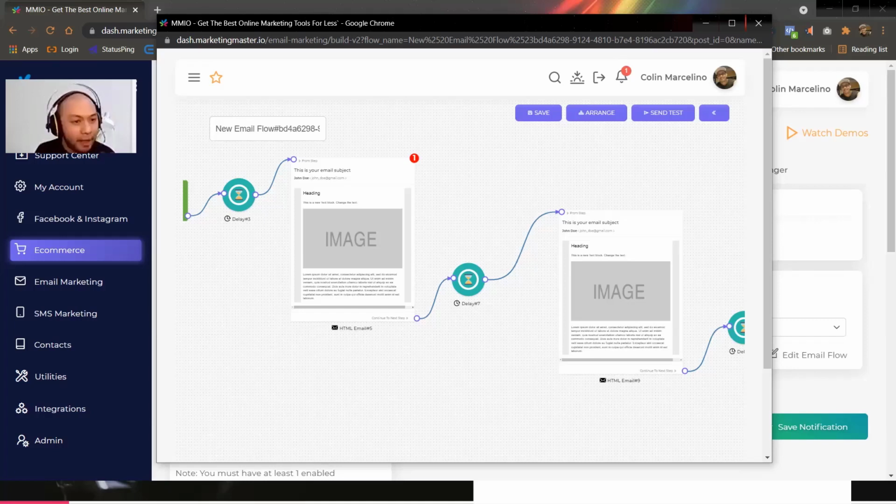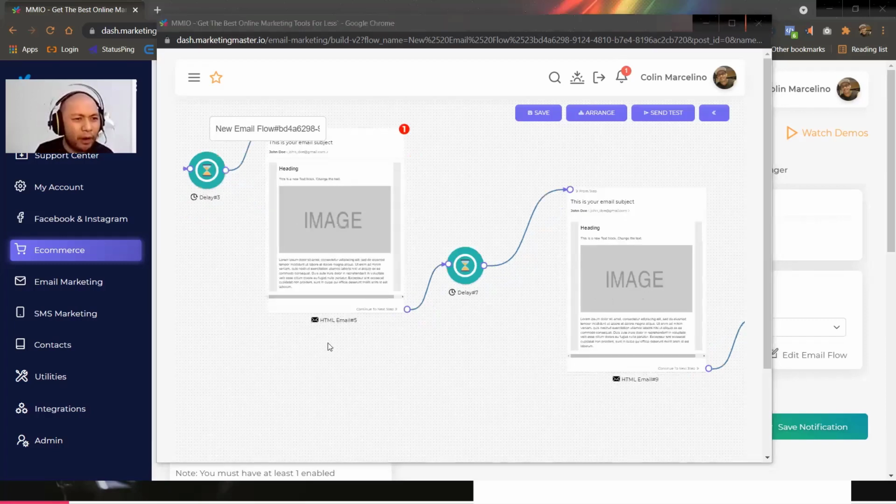That's the maximum. Well, you can send more, but I don't really advise sending too many emails. So this is the sweet spot. This is not required. This is just my suggestion only.